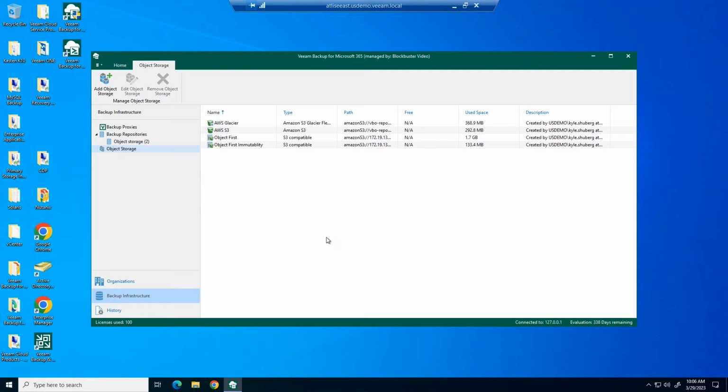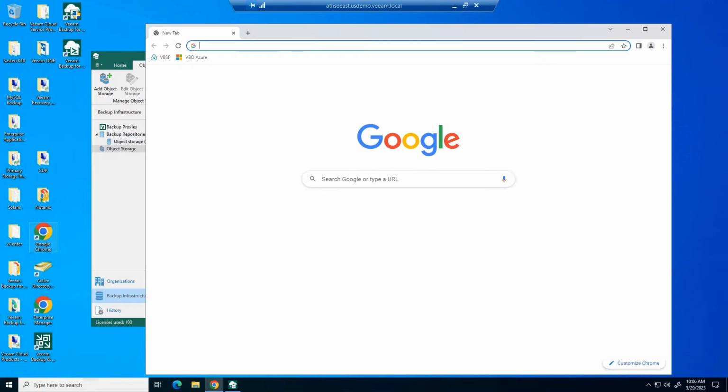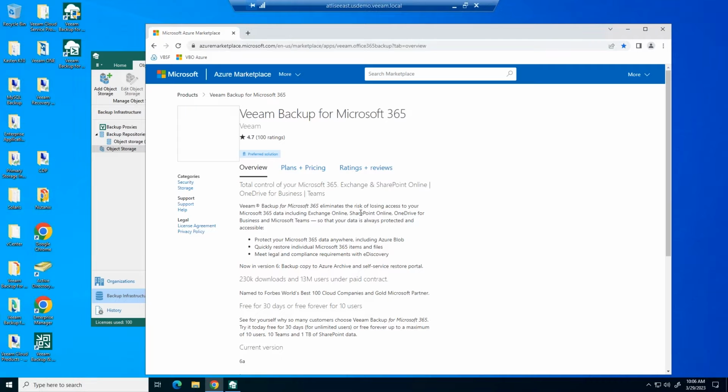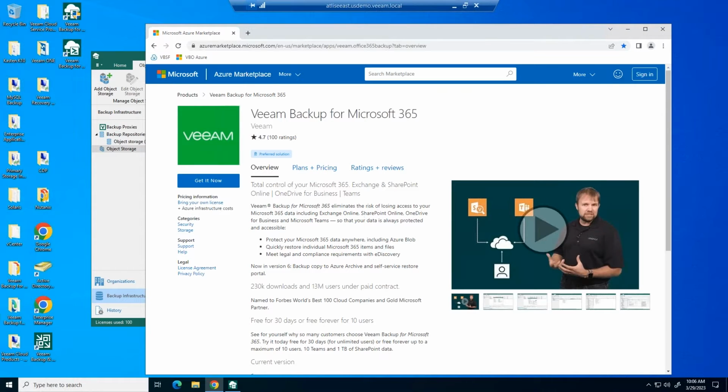However, I always tell folks, you've got to think about the way that the data is going to flow. So if you take something from Office 365 and you pull it down locally because you want to store it locally, okay, you've got some disk-based storage, the first backup is going to take the longest, and then it's just incrementals.